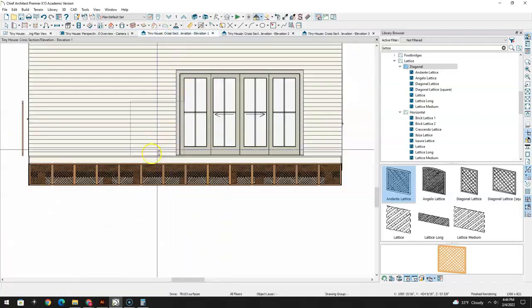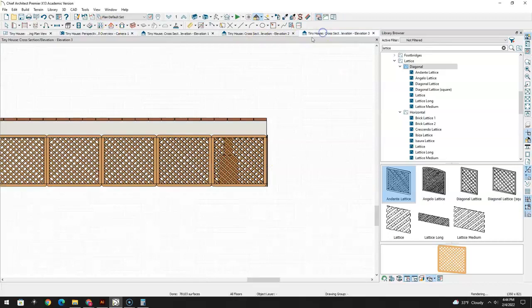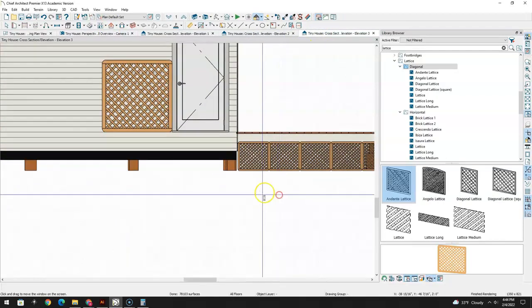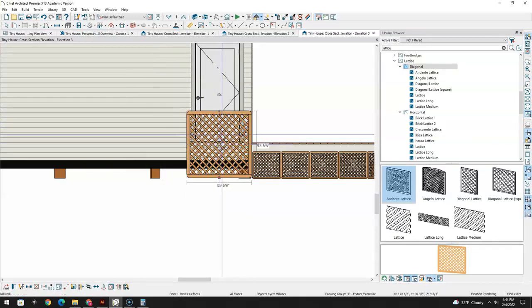Let's go over to the cross-section elevation camera. This one, that's not the cross-section. Yeah, there we go. I think we're in the right one now. There it is. We're going to have to take this and, of course, adjust it. I need to come down. Probably have to hold the control button sometimes to make things come down. I'm going to line it up over here. And then I am going to do this. So I'm going to bring it down to the height.